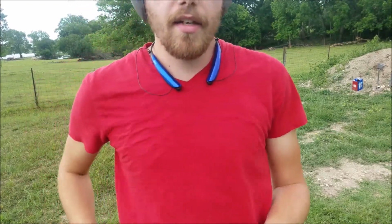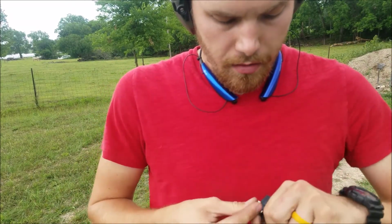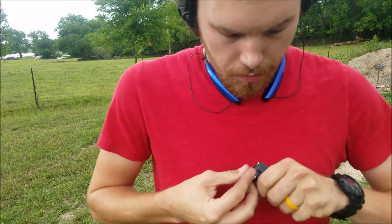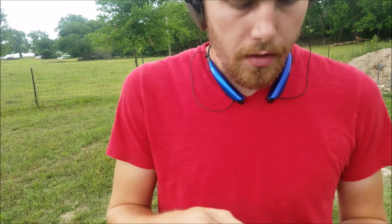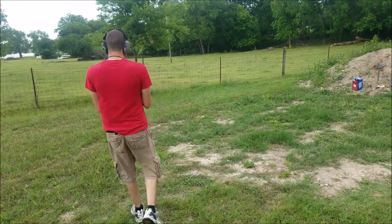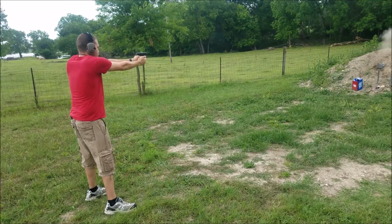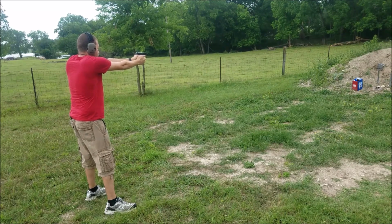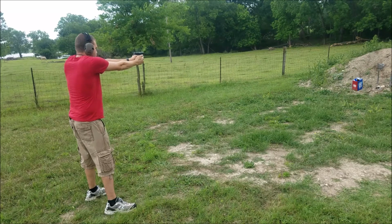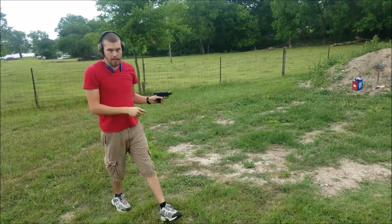The ammo that I'm going to test that I like to carry in 9mm is Civil Defense 50 grain. This stuff is blazing fast. I can't remember the exact feet per second, but it's super quick. Throws out some big fireballs too. So this is the stuff I would like to carry if I can get the gun to be reliable. See how it likes it. Like it fit just fine.